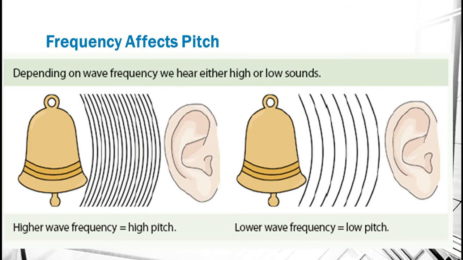Okay, so now we're talking about frequency. Forgive me if I say wavelength. We're talking about frequency. It's going to affect pitch. Okay, so we're talking about a high sound or low sound, okay? So a higher wave frequency will mean a higher pitch, really high. A lower wave frequency will be a lower pitch. Nice, that's nice. High is high, low is low.